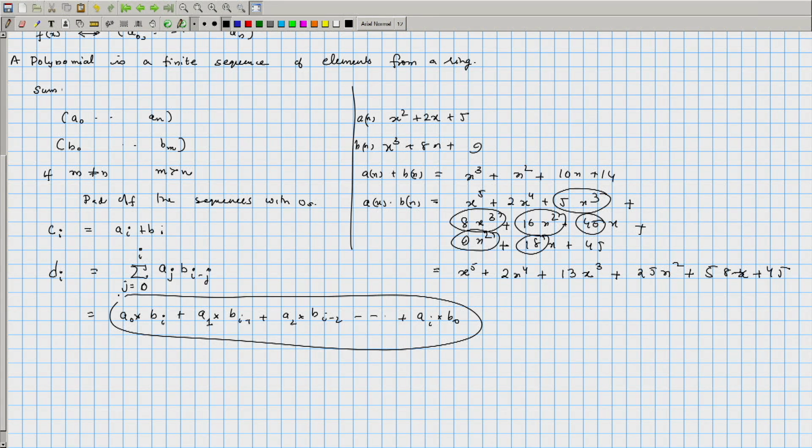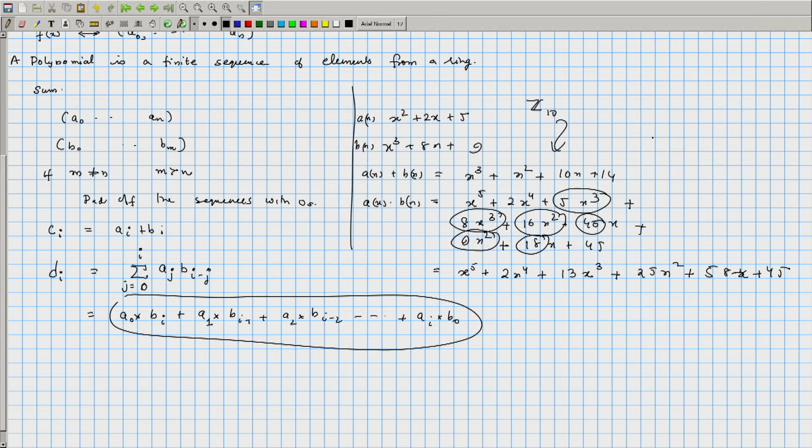Again, all those operations are carried out in the ring of integers when we considered this particular example. Okay. So, now instead of carrying out these operations in the ring of integers, if we had carried out these operations mod 10, so, instead of integers, if we are considering Z10, then the sum would be different.